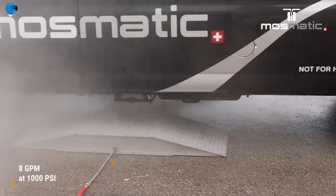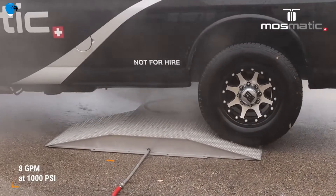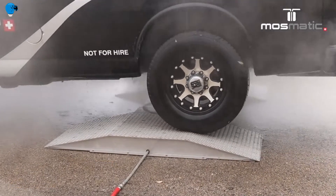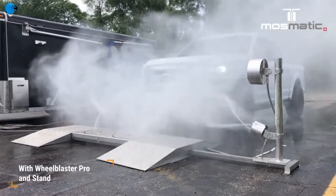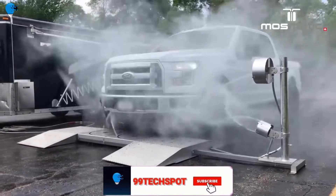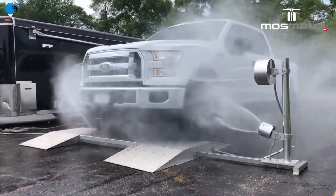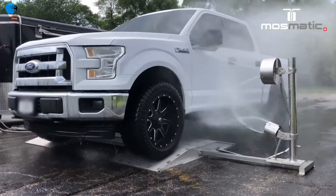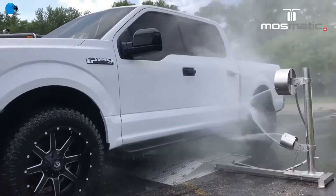It easily adapts to pressure washer pump systems from 6 GPM to 20 GPM, and works with hot or cold water systems and chemicals from pH 3 to 12. Vehicles and fleets are some of the most expensive assets we have — they endure what nature throws at them, as well as the chemicals and corrosives used on them, which wreaks havoc on your vehicle's chassis components and wear items along with the body.